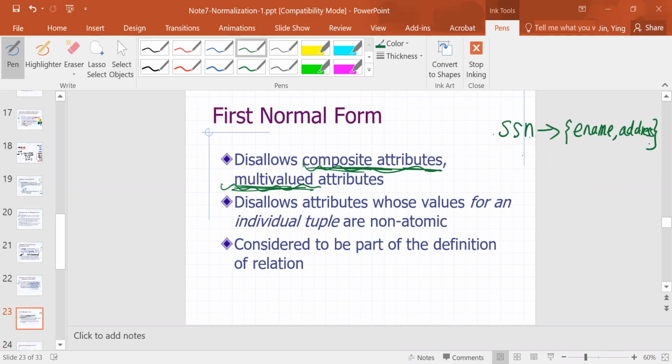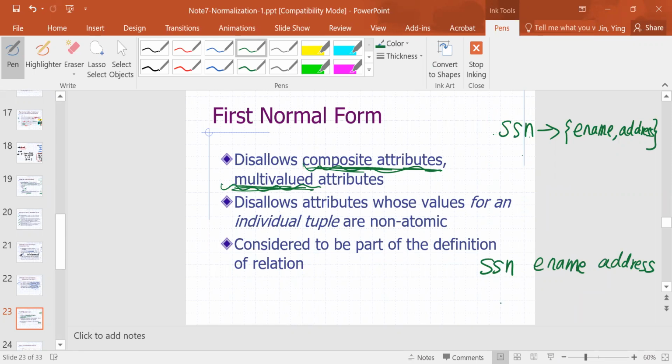Let me show you another notation for this. I can write down the attributes here, SSN, e-name and address. There are different notations, and some people like this, some people like that.